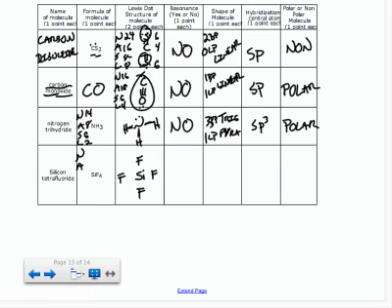Silicon tetrafluoride. Silicon in the middle, 4 fluorines. The need, you've got 5 atoms with no hydrogens, so 5 times 8 is 40. Available, each fluorine has 7, that's 28. Silicon has 4, that's 32. 40 minus 32 is 8, so you can make 4 bonds, and then you've got 24 left over. Put 6 dots around each fluorine, that is 24 lone pair electrons.